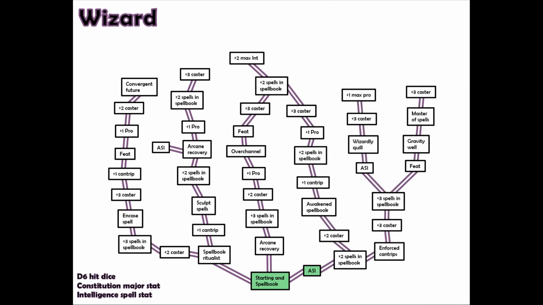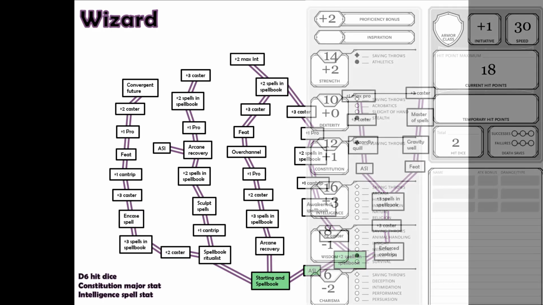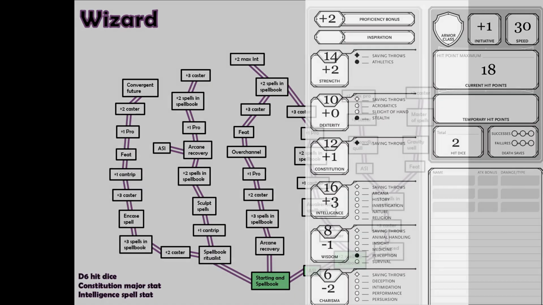And the second node will give us a +2 spells in our spell book, which means Bill can grab a level 2 spell for his wizard list and add it to his spell book. He can also grab another first level spell or another second level spell. It doesn't really matter what the levels of the spell he chooses as long as he grabs 2. Notably, with this level, Bill can now prepare 4 spells from among the 8 in his spellbook, because he now has 3 nodes in Wizard, which rounds down to 1, and a +3 intelligence, so 4 total.